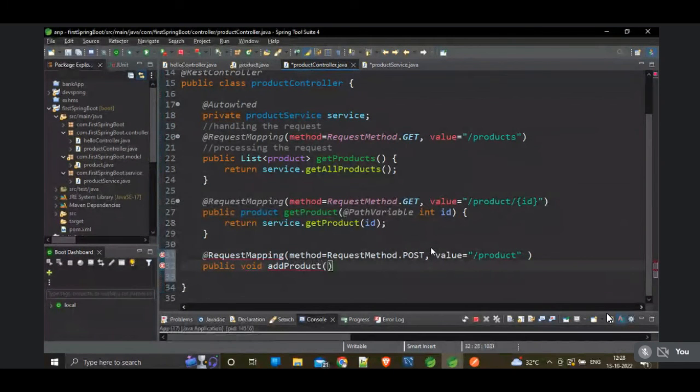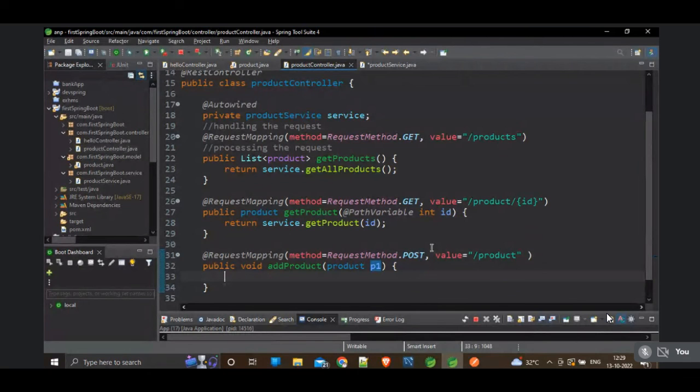Whenever we want to save the product in the database, definitely we need to have the product, right? So we are expecting one product from the user, and I want to save that particular product in the database.